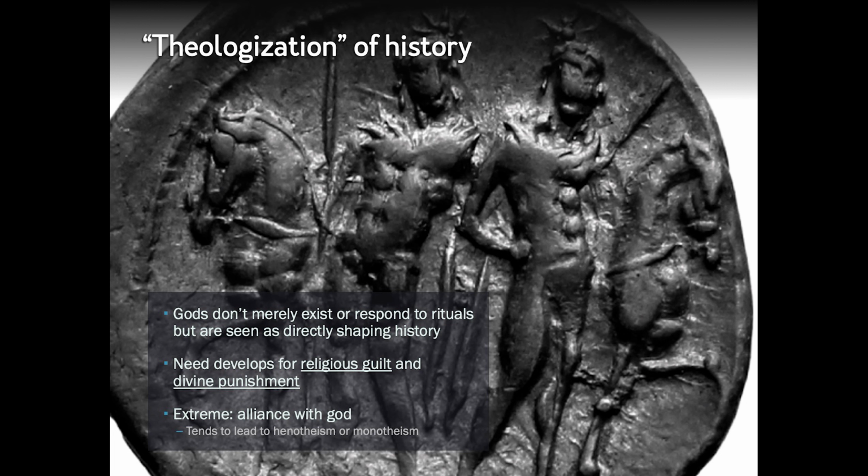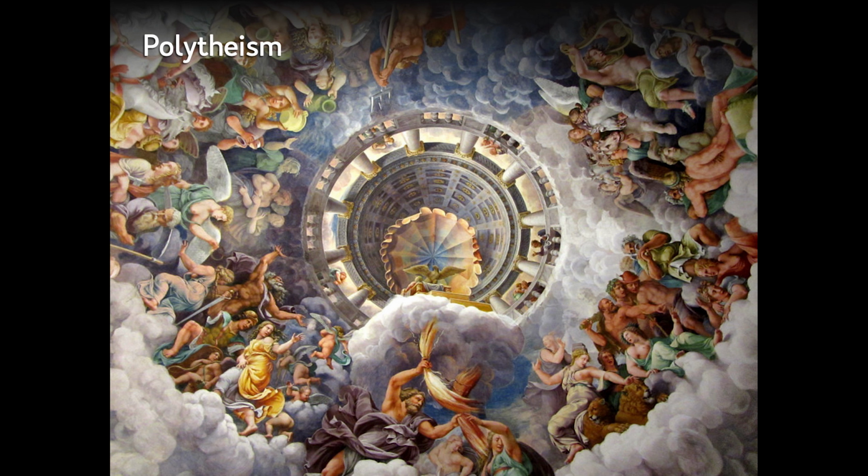The conquest of previous regimes and the conquest of foreign regimes allows for the idea of religious guilt and divine punishment. And this has profound implications for how people think about the gods, because that concept of religious guilt and divine punishment that starts out at the macro level starts to seep down to personal.